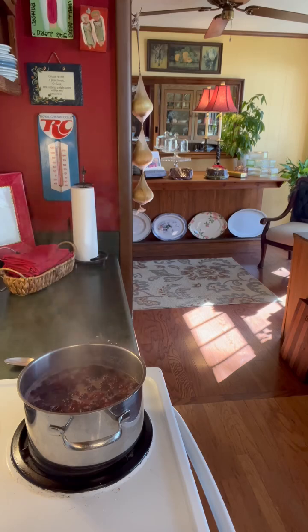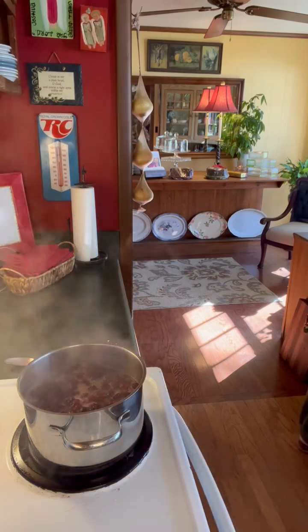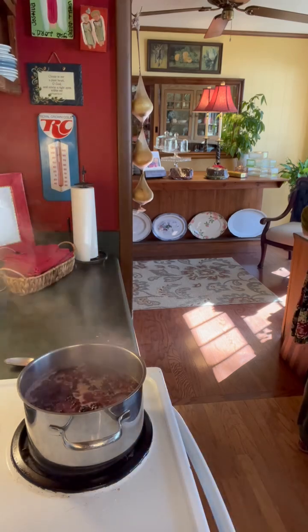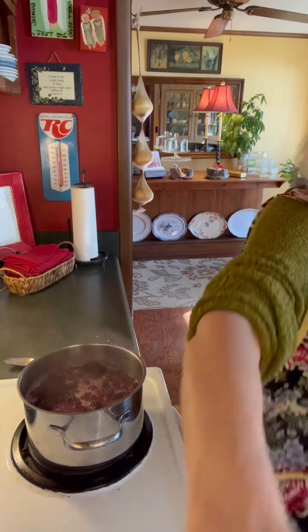Now, blackberries are kind of sour. So I think I'll just add me a cup to start with. I'm going to add a cup of sugar. I'm getting it out of my sugar thing if y'all want to watch me.